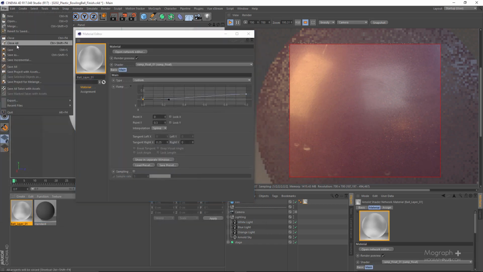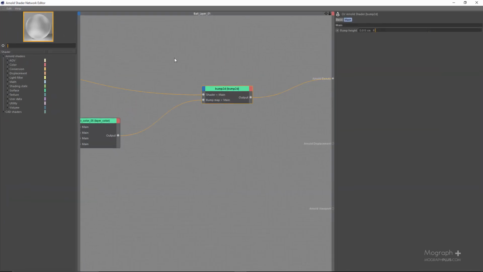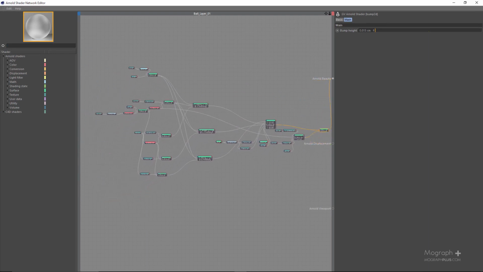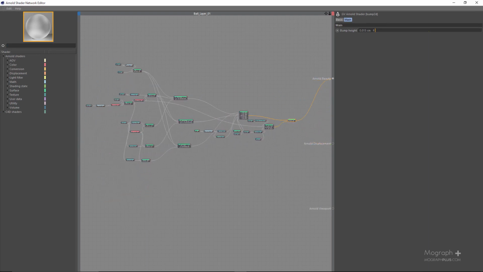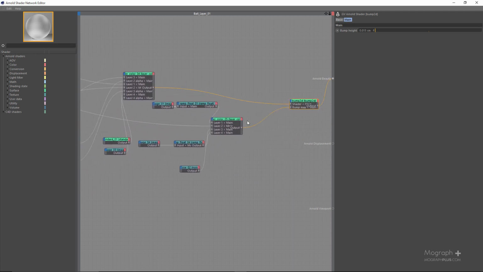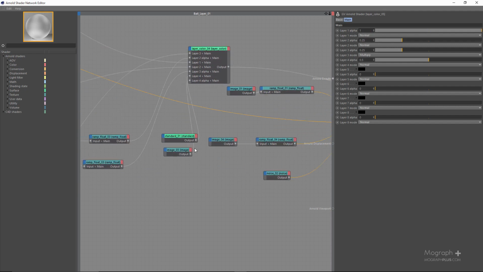Let me just save this. And now the only thing that remains is to do some color correction and make it a bit closer. That's the network that we have. And I think if you take a look at this and think about it logically, it's really not that complex. And we can go ahead and just do it very close. Let me just make this noise stuff.